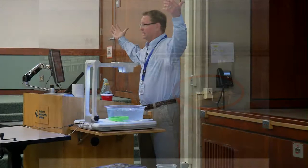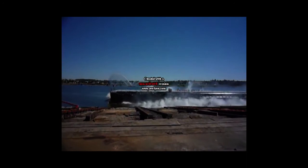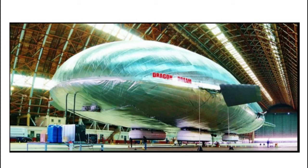It's awesome. About every 3 or 4 months, they actually do a barge launch, complete with bagpipes and everything, and it's just really awesome. Here we go. And they slide it in sideways. And then lastly, you might find them with high-tech buoys that are generating electricity, or even something like a giant blimp. All the forces, whether it's a liquid or an air, they're both fluid, so they're both applicable, and both applicable into the greater Portland area.